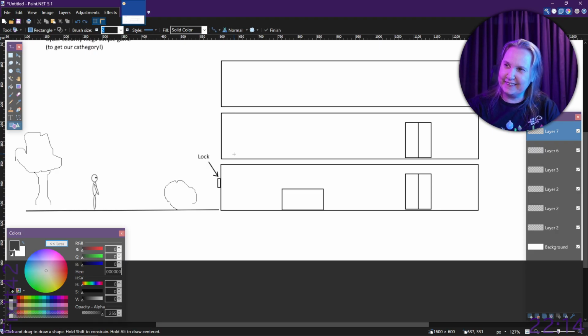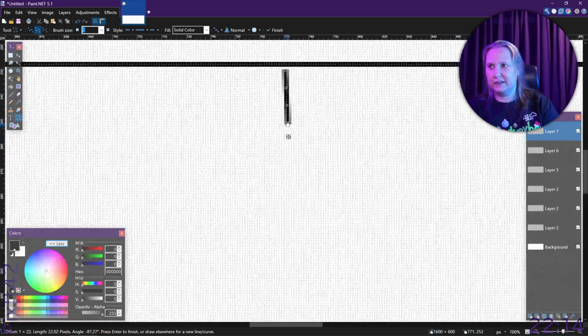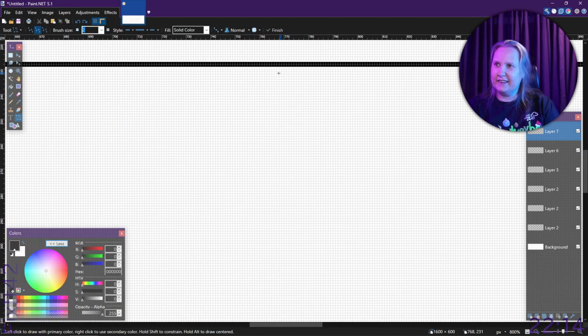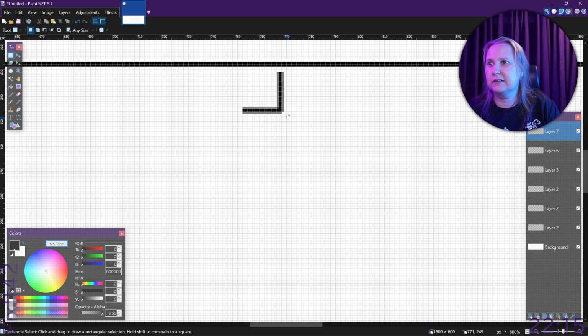That's not logical, right? Oh well, it's just the stairs. Just stairs here. That's not efficient. So there. And there. And let's just select the thingy.